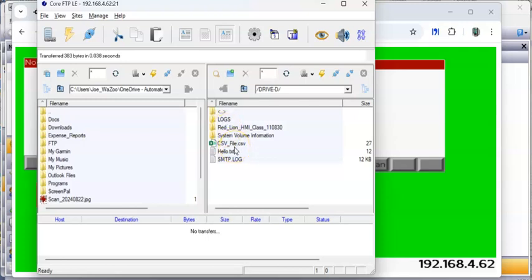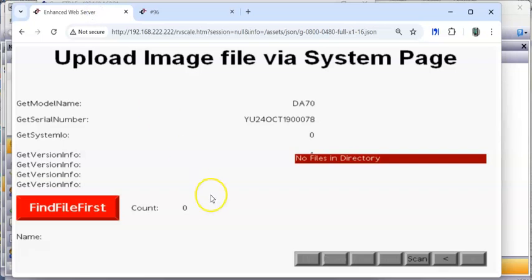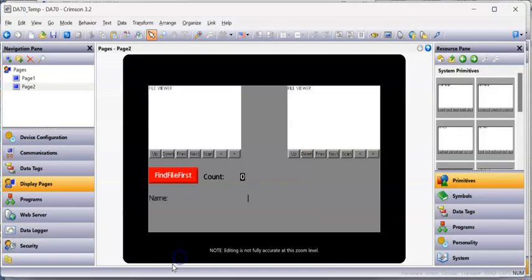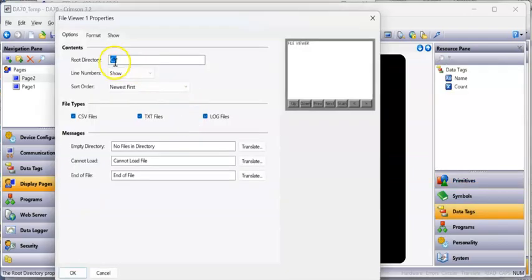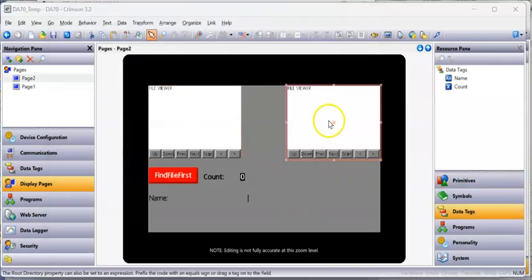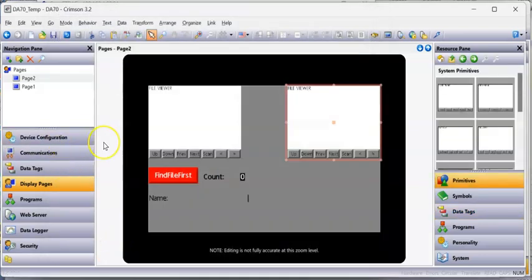Now let's do the same thing with that same stick, and let's plug it into our DA70 here. Let me go check our DA70 program. I've got this guy here, and I want to make this the main page, so I'll move it on top and download that to it. It's the same exact example. This one is looking at the C drive, and this one's going to look at the D drive. Let me go grab the stick out of that HMI and bring it over here. Give me a second.